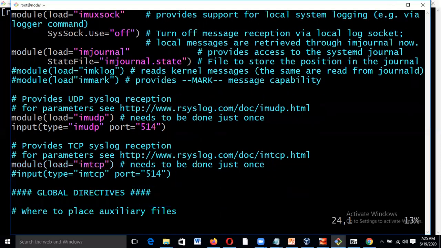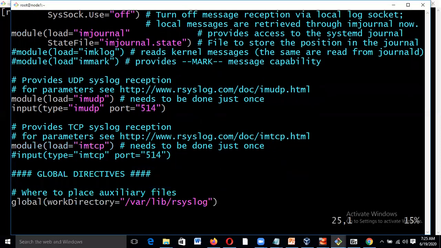Once you enable these modules, UDP and TCP, it will start accepting all those logs from the client machines.